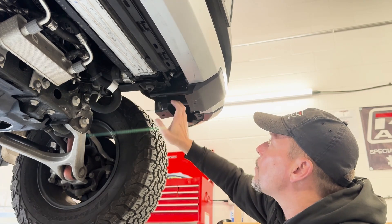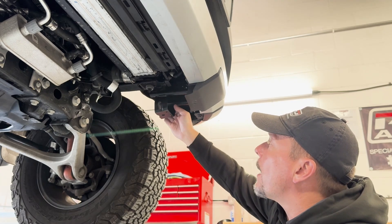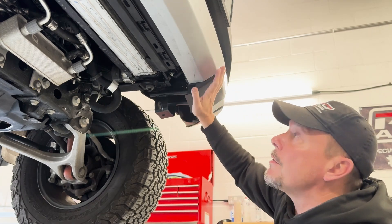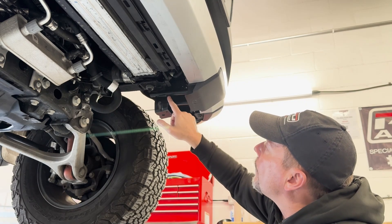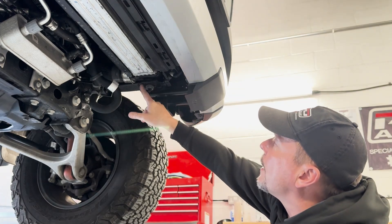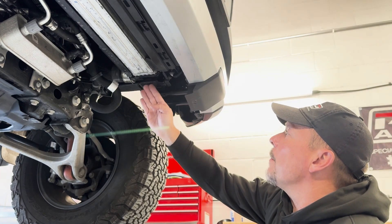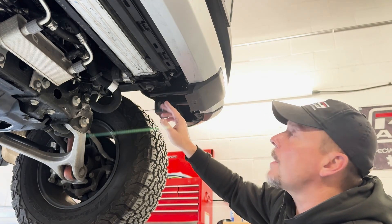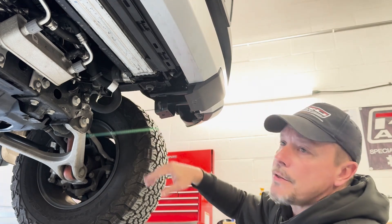The biggest part of the installation really is removing the steel brackets which also form the towing eyes, which punch through these gaps here in the bumper. Now, we've been a bit clever with this. We've swapped these brackets from left to right, because on the inside there's a mounting platform for the standard intercooler which would make fitting a larger intercooler really difficult. What we've discovered is that we can swap these from left to right, and there's a bit of a process to that which we'll get into now.